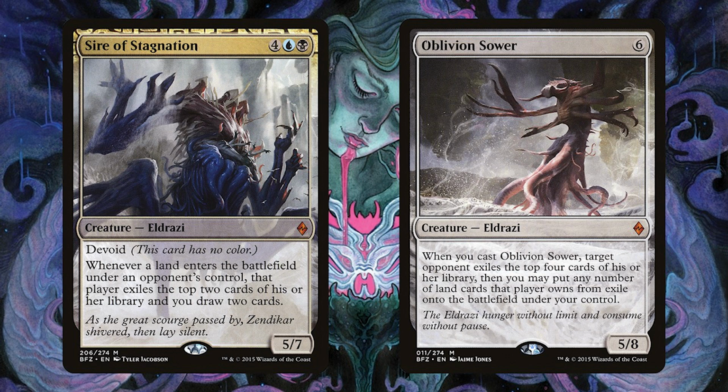And then my favorite card in the whole deck is Oblivion Sower. 6 mana. Yeah, you get to exile 4 cards, but more importantly, target opponent, you just get to steal all those lands in exile. And if you've been exiling things this entire time, you know, nuking your opponent's graveyards, then you just get all the lands on your side of the battlefield. It ends up being this huge ramp spell attached to a 5/8. It's phenomenal and so satisfying.